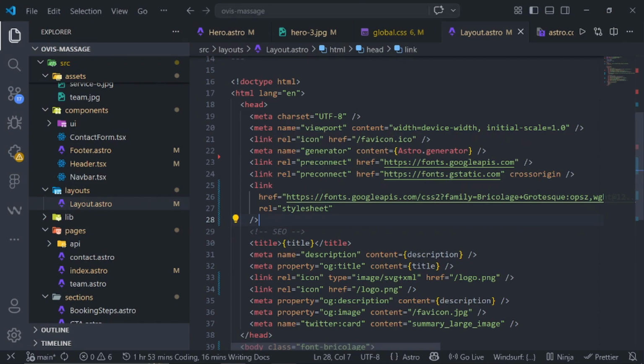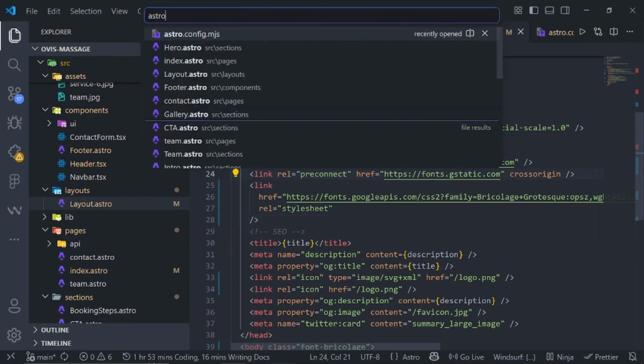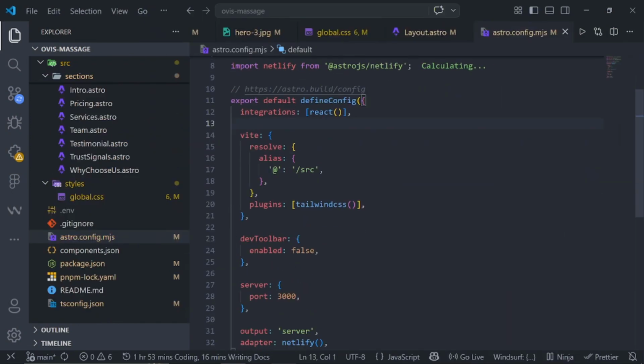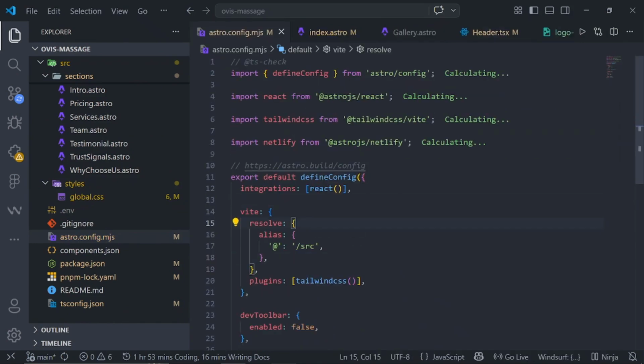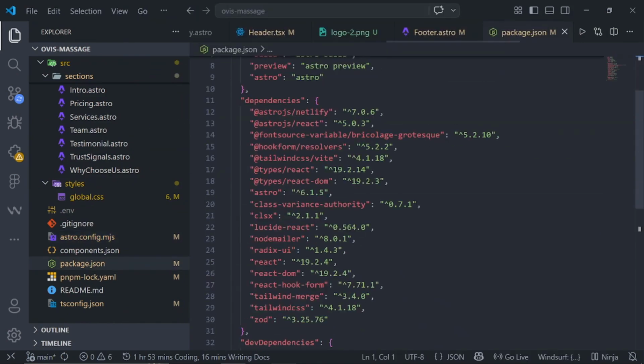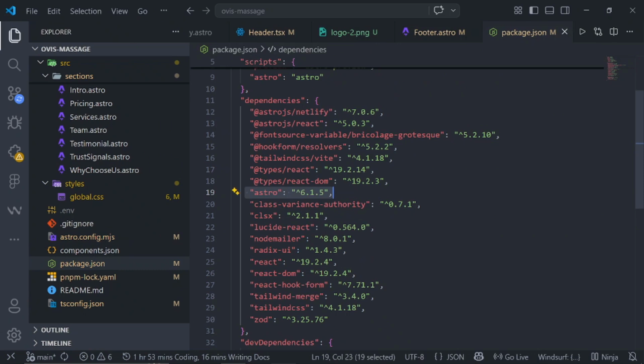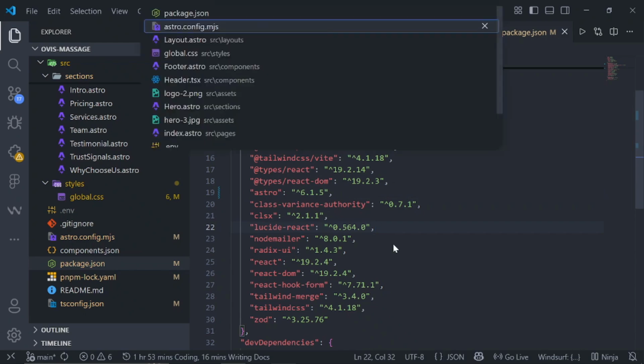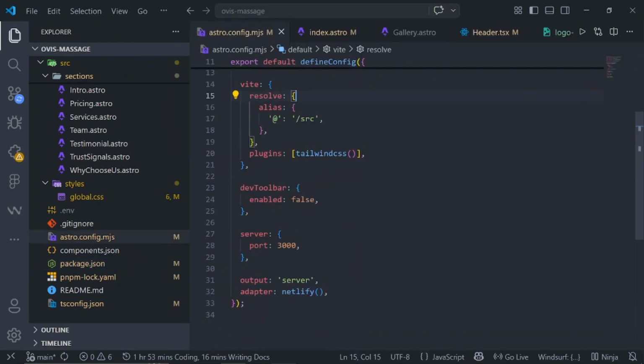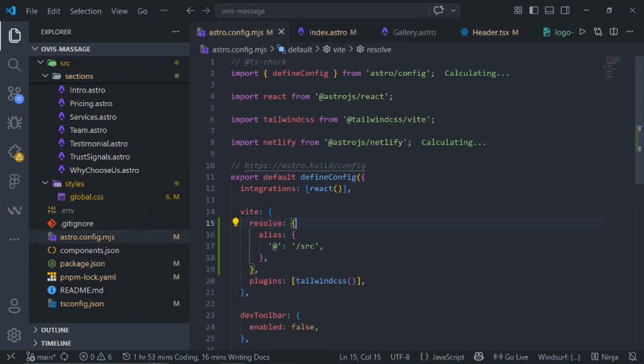So if I go to my astro.config file, this is where everything is being done. And just for context, depending on where you're watching the video, I'm currently using the latest version of Astro, which is Astro 6.1. So just keep that in mind in case you're using a lower version. So this is where we'll be doing the configuration.